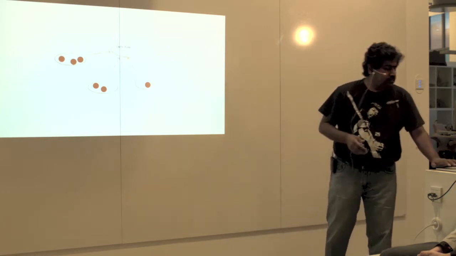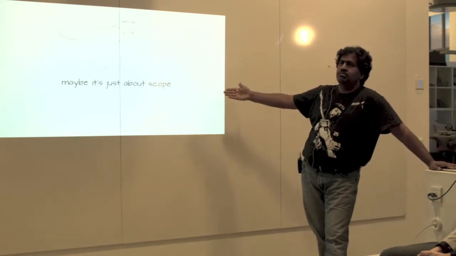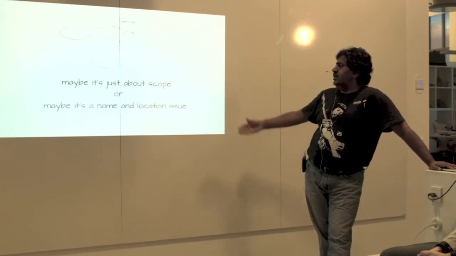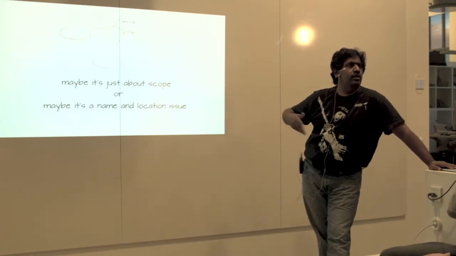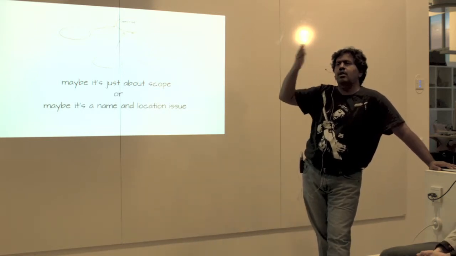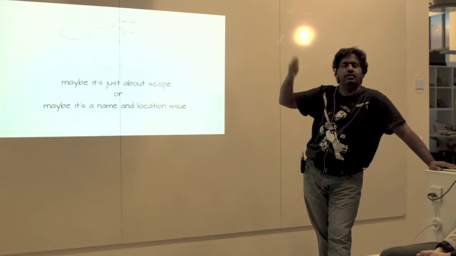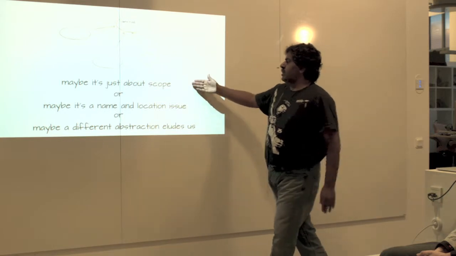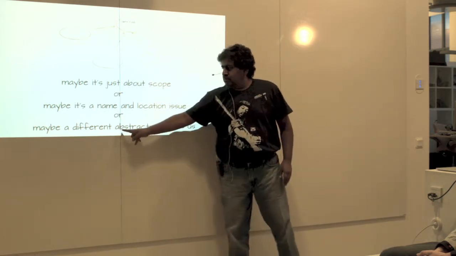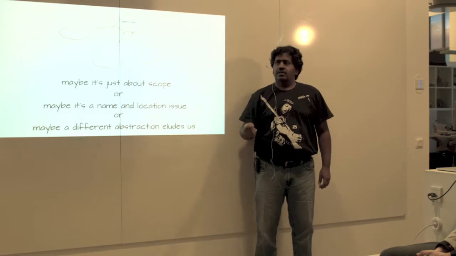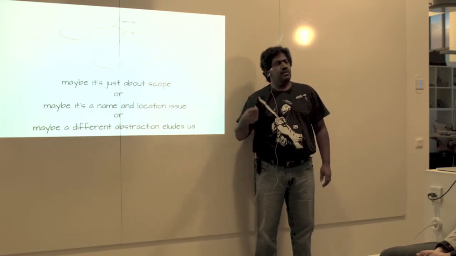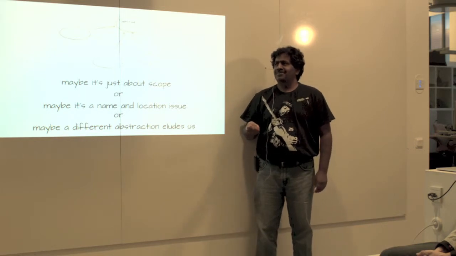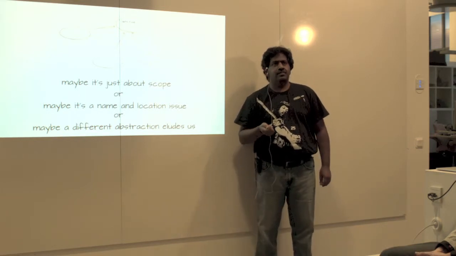So perhaps it's just about scope. Where should we place this thing, or how do we get access to it? Maybe it's a name issue. Maybe we could come up with better naming. It'll be a hint to someone: please be aware, this is really generalized. Most of the time what I've found is that if you can resolve those two issues, fine. But every single time I've attempted to go DRY, I've invented a new abstraction. Every single time.